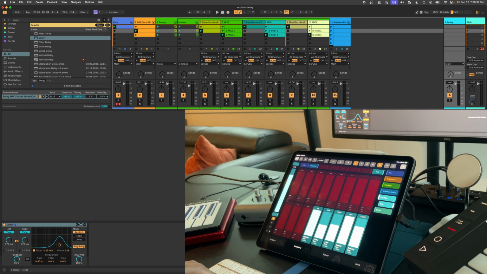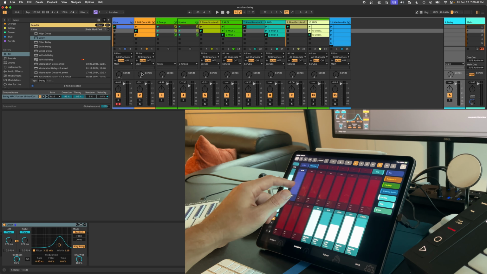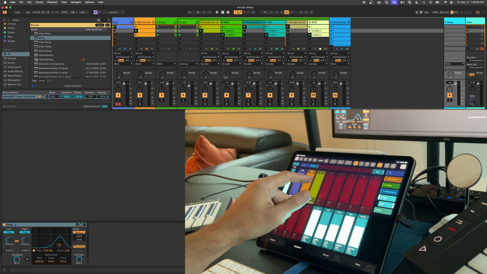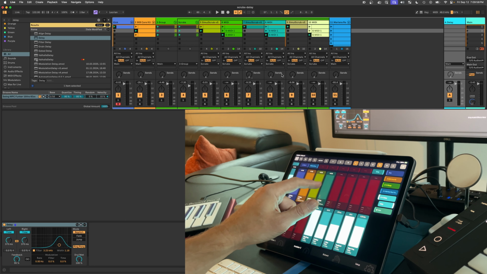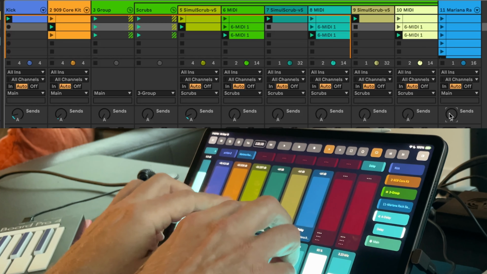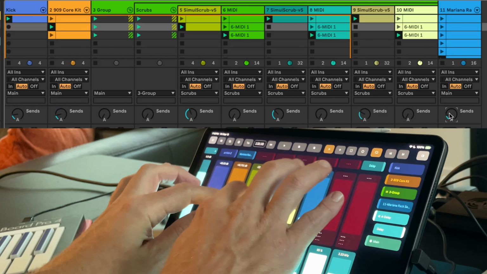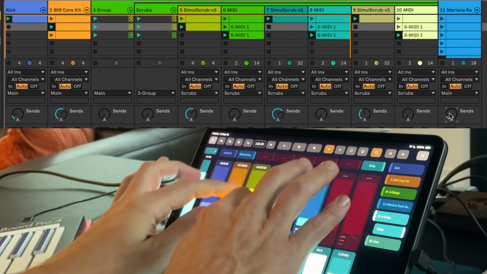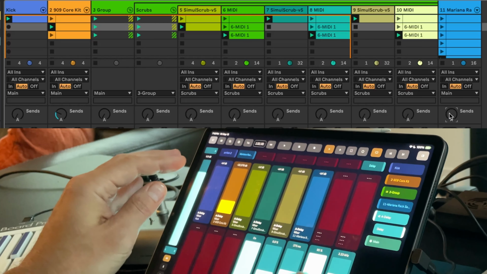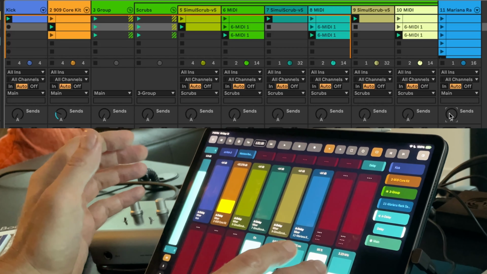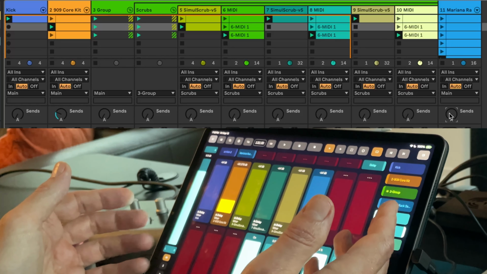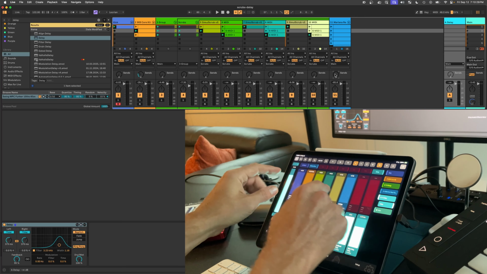And now we wanna map some of these sends to sliders here on my channel. So here's my kick drum, here's my 909, and then I've got these 3 Simul Scrub channels seeking around some samples that are going to make noise. What we've got are our controls over the sends, and so as I move these sliders, we're changing the send amount there, and then down here I've got my controls for my delay. And then maybe we can add some more parameters here as we see that we need it. So let's hear what this sounds like.